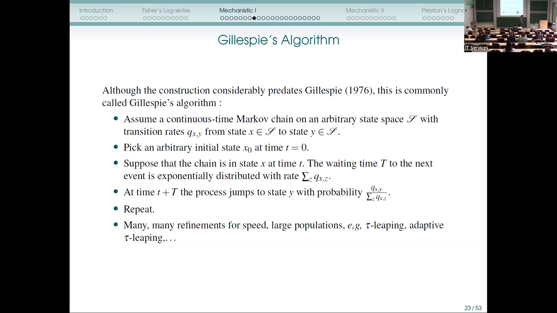All I've just done here is codify the algorithm that I just showed you, writing it out in its fullness. It's your one-stop shopping for simulating Markov processes of arbitrary complexity in the rates. You can still use this. What you find is that it's fast, but not as fast as you'd like, and so there are lots of improvements on it. If you're interested in doing these kinds of simulations, look up tau leaping or adaptive tau leaping. These are the refined, sped-up versions of this algorithm.